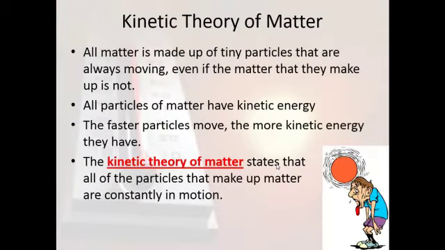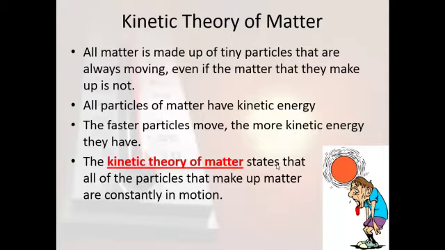We know that we have three states of matter: solid, liquid, and gases. All solids, all liquids, all gases are made up of tiny particles that are always moving. All particles of matter have kinetic energy. The faster particles move, the more kinetic energy they have. So, the kinetic theory of matter states that all the particles that make up matter are constantly in motion.